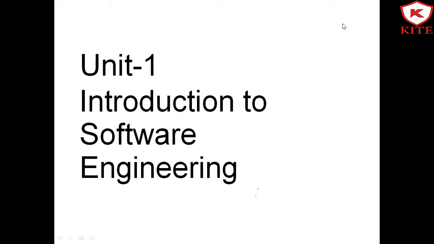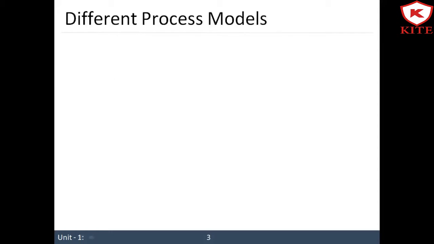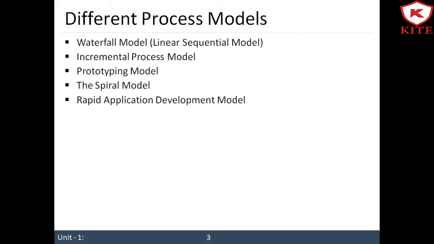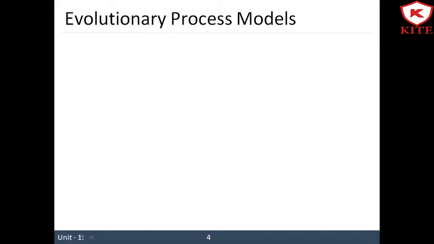I am Krunal sir. Today we are going to study about SDLC, means Software Development Life Cycle. As all of you know, there are many models available in software development life cycle. What are the models available? They are waterfall model, incremental process model, next one is prototype model, the spiral model, rapid application development model, and last is agile model.